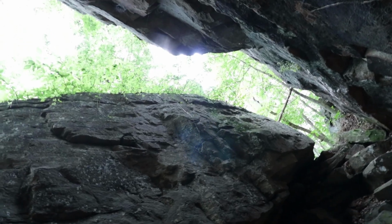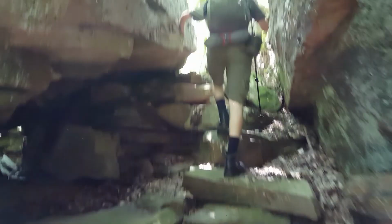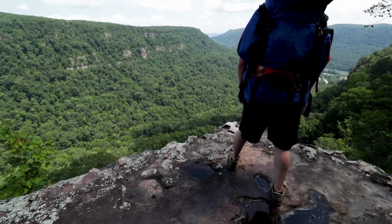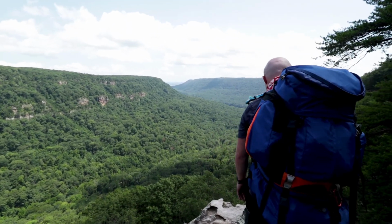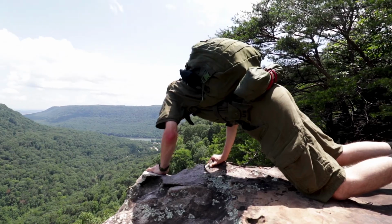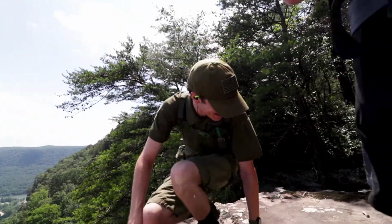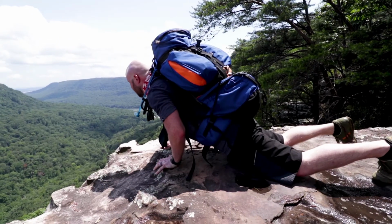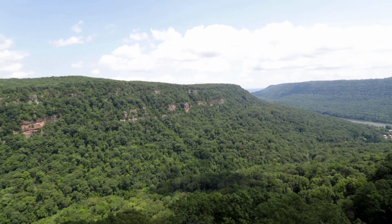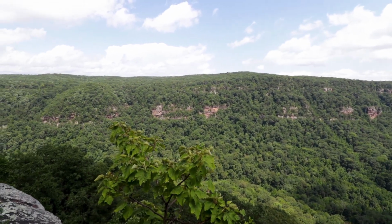After stopping for some snacks and admiring the cliff rock face, we continued to press forward, mostly uphill. And then we found the most breathtaking overlook of the entire trip. This lookout is known as Lawson's Rock, and from here you can see the mountain that we started from, the mountain that we were going to climb, the Tennessee River, and a glimpse of downtown Chattanooga.